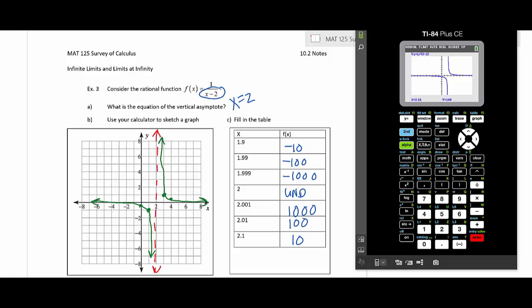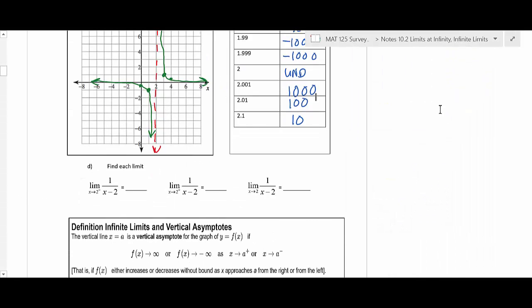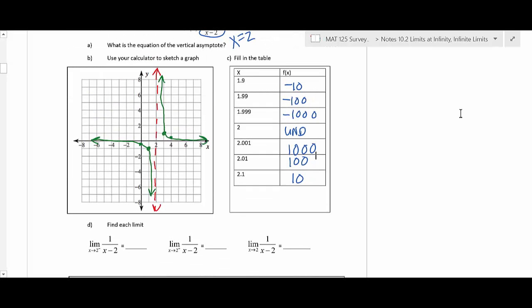So that's the idea. So if we're going to do the limit, which is what we ultimately want to do on this, now let's review kind of what we were doing. First of all, what kind of limit is this one? It's the 2 with the negative. What does that tell you? The left-hand limit, right? Like we talked about that in last class. So a left-hand limit, what you're doing is you're going to approach the asymptote from the left. Okay, so where is this function going? It's going to negative infinity, okay, forever.